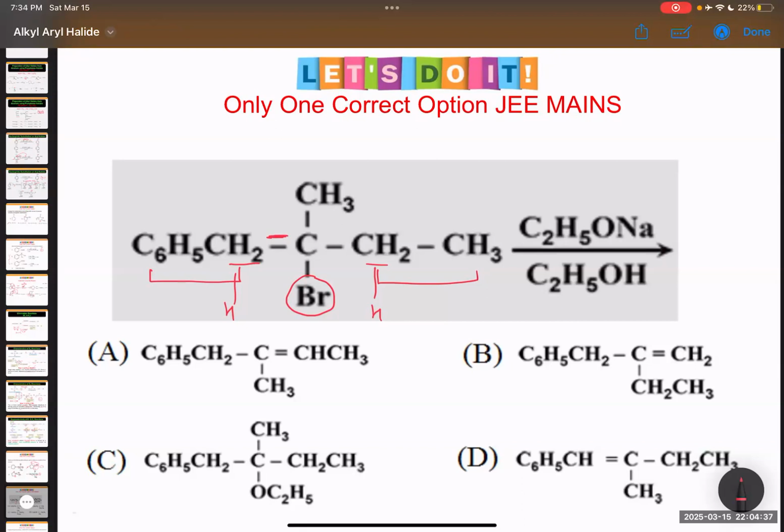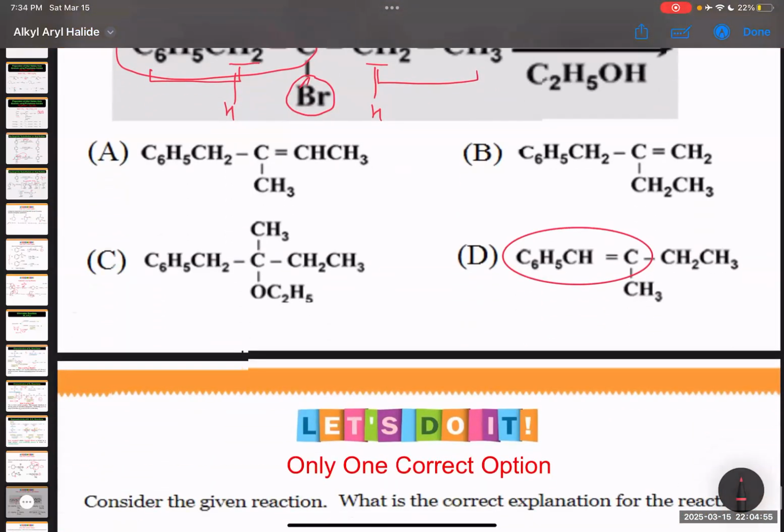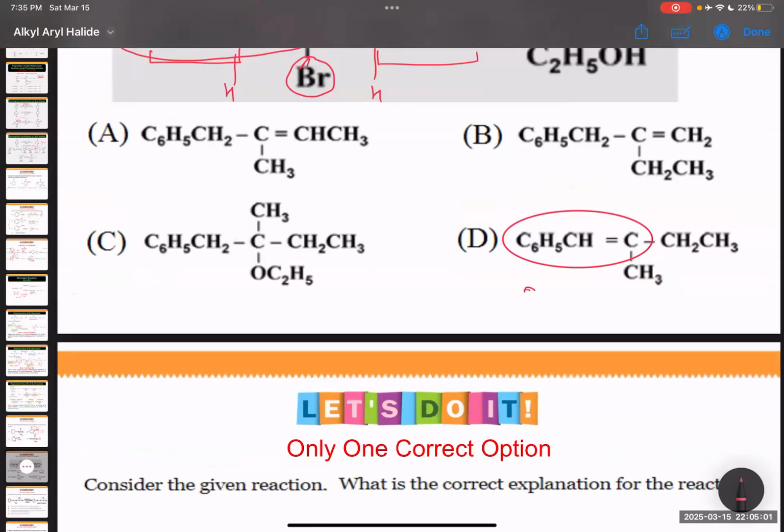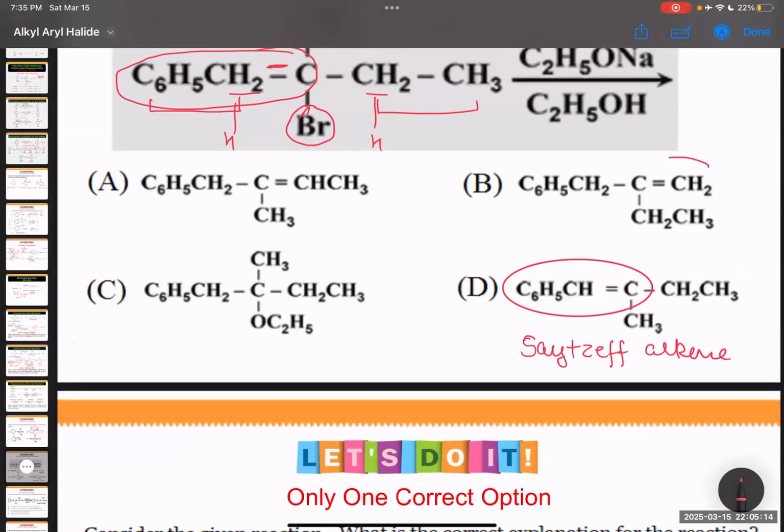You are going to remove the hydrogen from the left hand side because the alkene formed will be more stable because of the benzene. It will be able to undergo resonance. This one is a conjugated alkene. Conjugated means the one which is stabilized by resonance, and that alkene is going to be the main one. And this is the Zaitsev alkene. The other alkene, which is less branched like this one, is the Hofmann alkene. That is the minor product, formed in less amount.